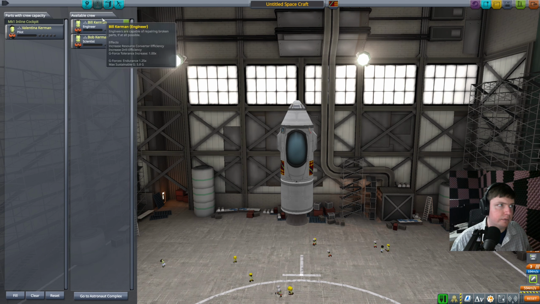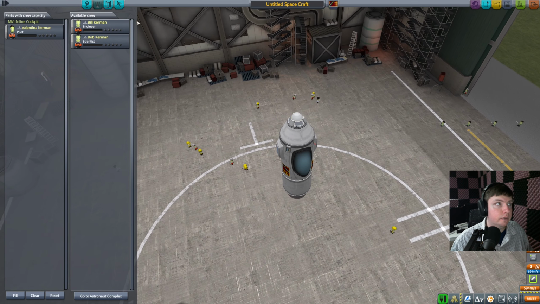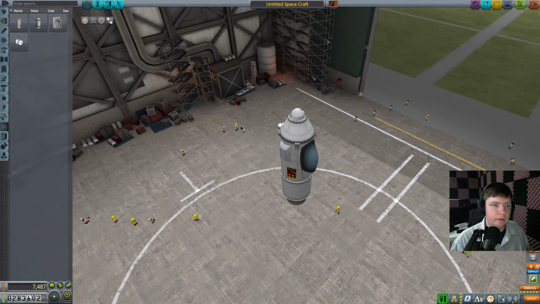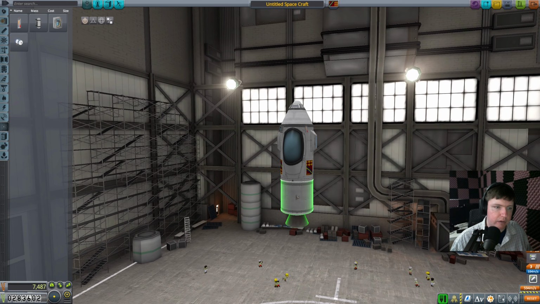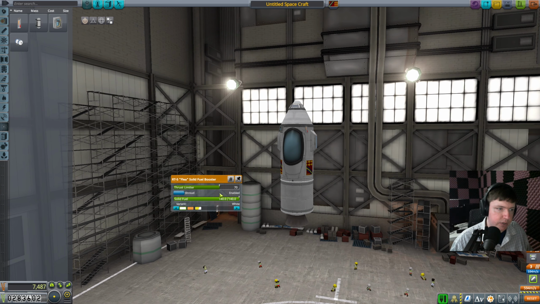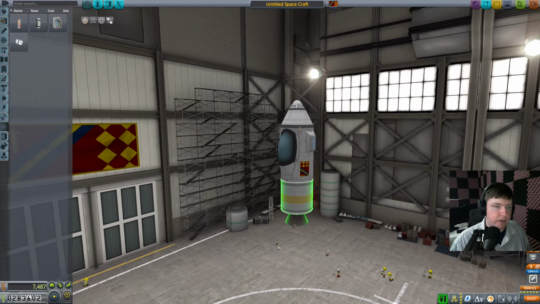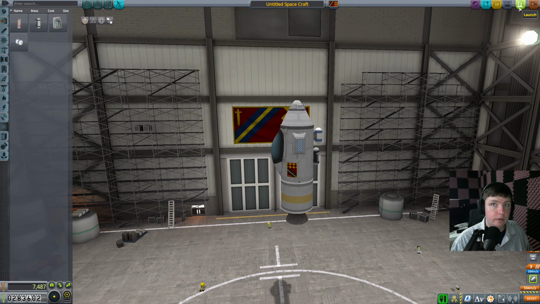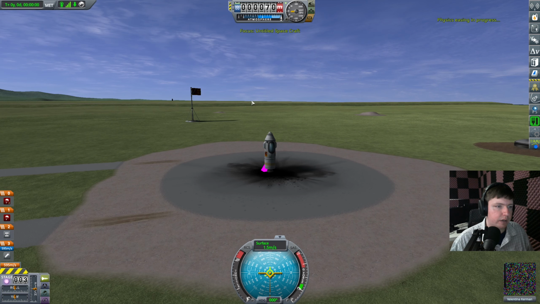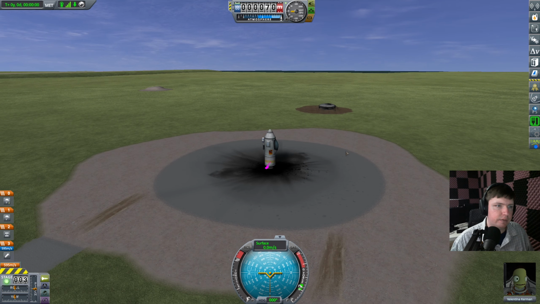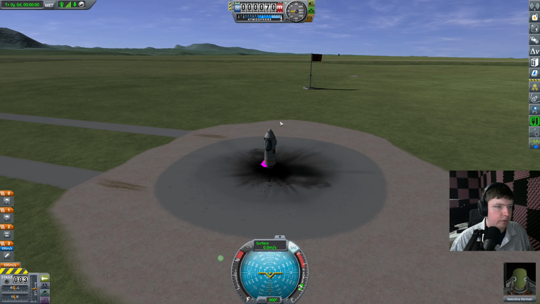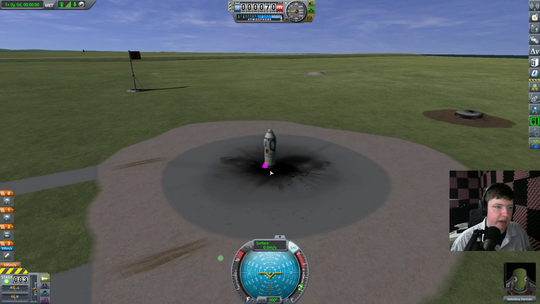Do I want Jebediah or Valentina for this? Actually not sure where Jebediah was. There might be a vehicle in the space plane hangar. All right, but Valentina's a pilot, so she'll be fine. I don't know how much juice you need. Looks pretty good. This is the real deal. Probably should have put fins on this. Yeah, we still get weird stuff like that, but this will kind of be the main test of whether or not this is bad.